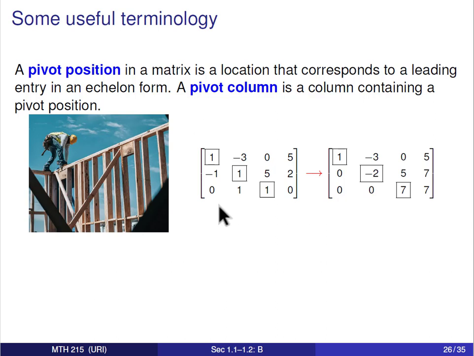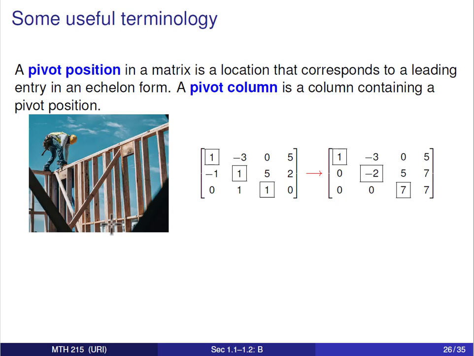For this reason, I like to think of pivot positions and pivot columns as being like the studs in a house. When you frame a wall, when you build a house, you put up these vertical pieces of wood, and you know that once the house is finished, you're not going to see these things. They're going to be covered with sheetrock. There may be insulation placed between some of these. They're not going to be very apparent when you see the finished house.